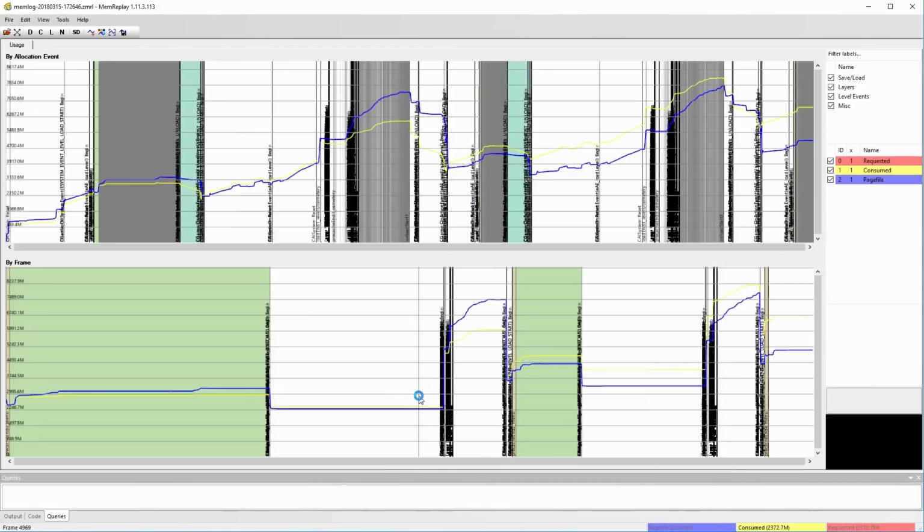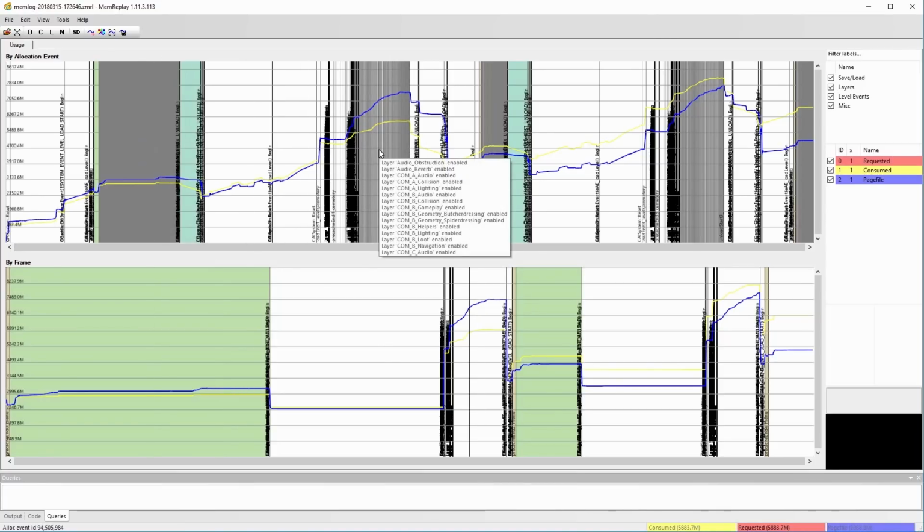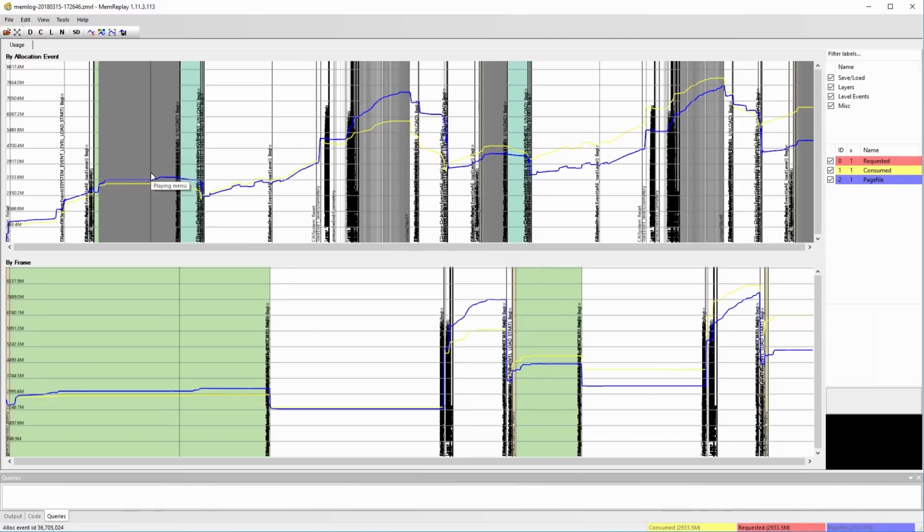In actual projects, these things can be buried further, but you can dig in and figure out where these things go in the end. So I've loaded up a new memory log in order to show you a slightly more complicated example, with a bit more data, which makes it easier to discuss some of these functions of MemReplay. So this is a log file captured without the memory leak.